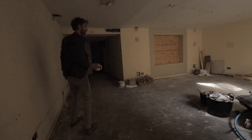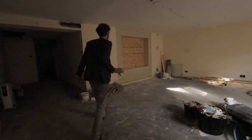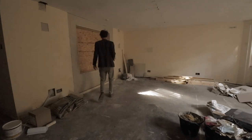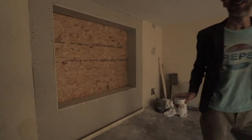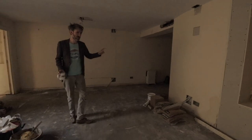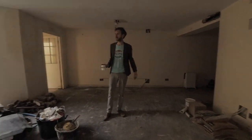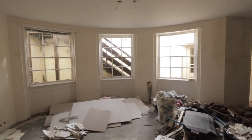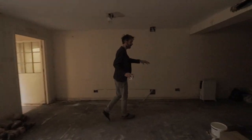The first room you come to on the lower ground floor will technically be a cinema room. I use that term lightly because the cinema room is a recess for a television with a plug socket over there, but you get the gist and the feeling of the size of the rooms. The reason we put the cinema on the lower ground floor is daylight — as you can see, is less than the main building — and to be honest we ran out of rooms because there's so many. So this will be the cinema.